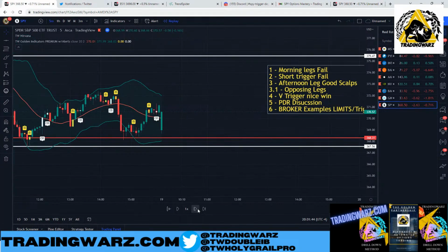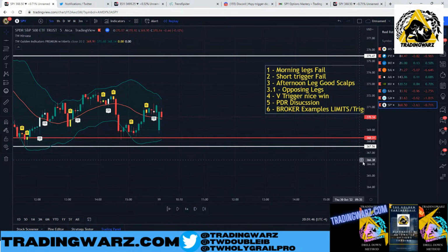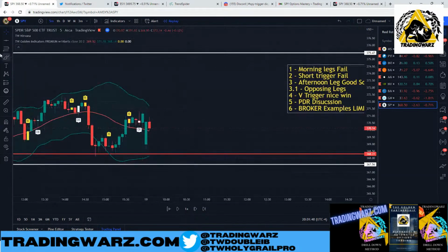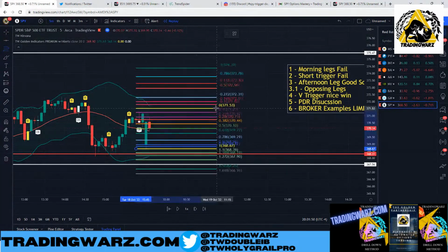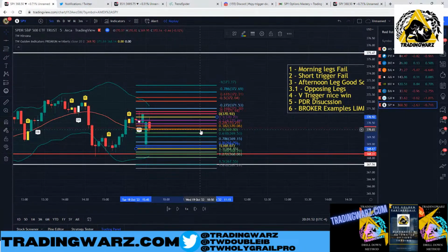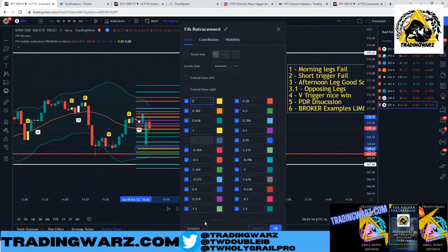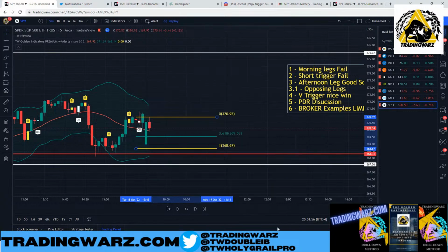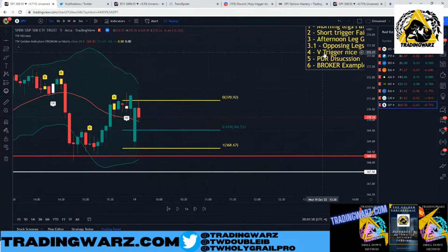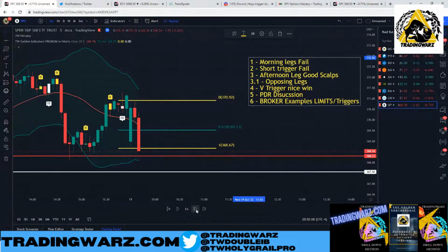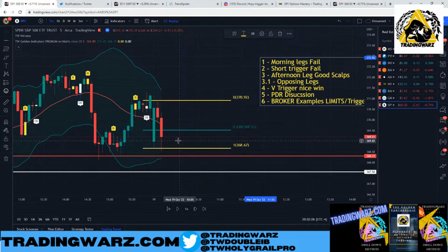Nonetheless, we had these first two candles pop up here. And the first thing we went looking for was the morning leg fib. If I go from high to low here, I'm just going to swap out to the basic. So we try to take this one on a pullback right here, and you can see it went right through. When this happened this morning, I could tell that today could be one of those choppy days.